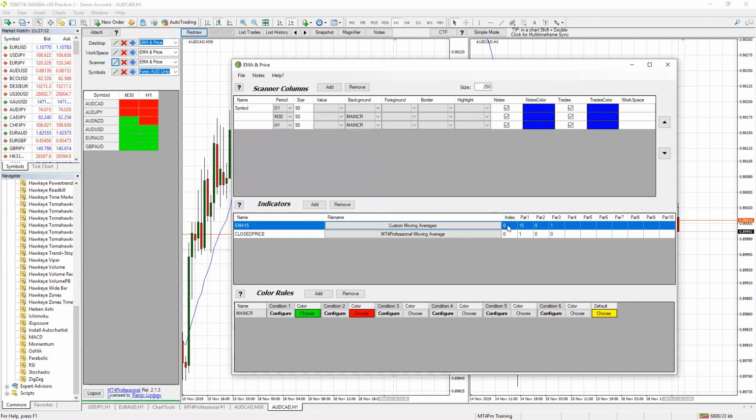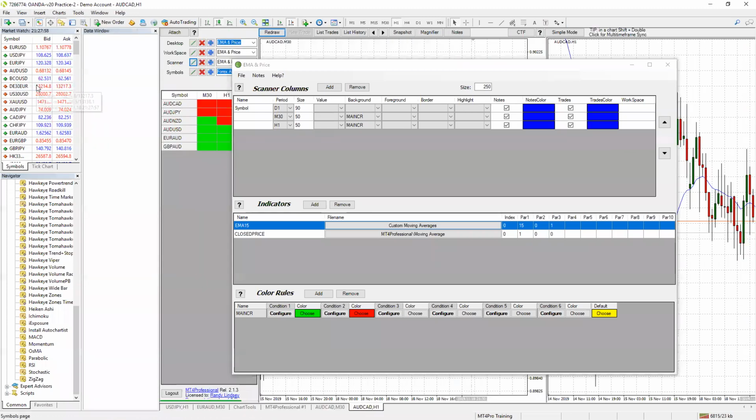The index is the reference to the actual output of the data. And this is probably, of all the things within MT4Professional, the most complicated part. And that's just understanding the index value. So if you were to pull up and look at the data window, I can do that real quick here. If I were to view my data window right here, you can see that on the chart, anywhere on the chart, the MA15 has a single output. There's only one output on the MA15. So that by default is index 0.